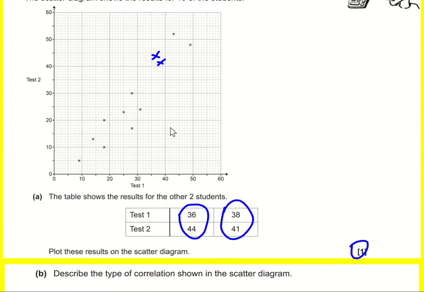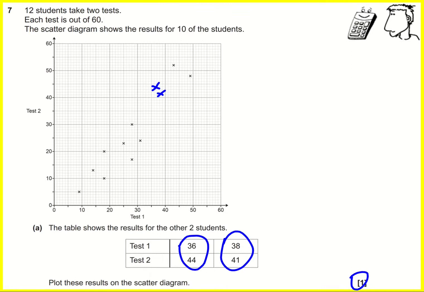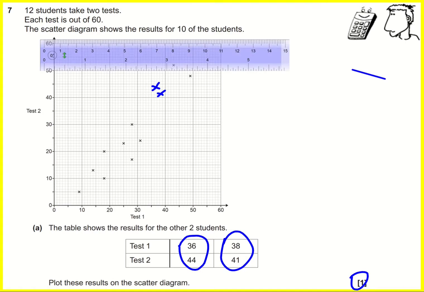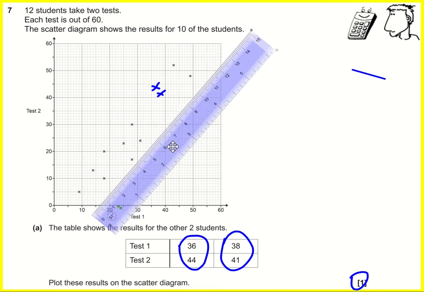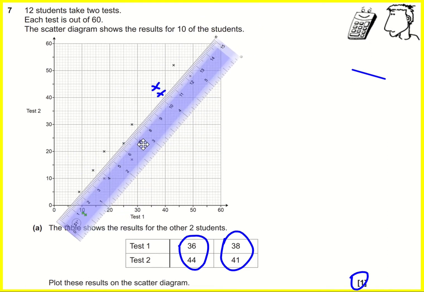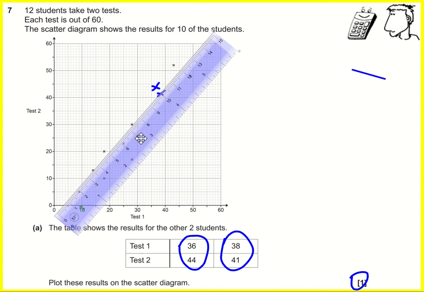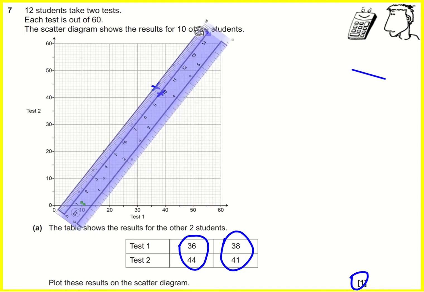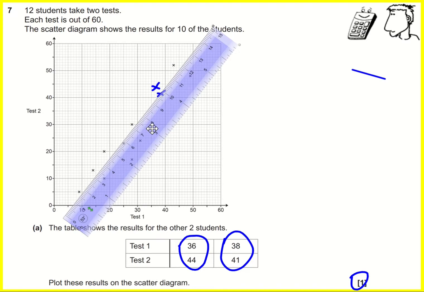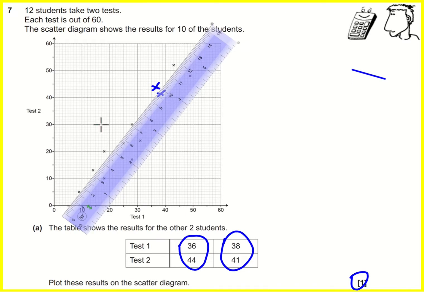Draw a line of best fit on a scatter diagram. So to do this, you take your ruler and you try to, actually, I'm going to do this with a ruler. You turn your ruler and you try and have it so you've got the same number of points either side. And you can make it a bit steeper or less steep if it works. Okay, that looks pretty good, I think.